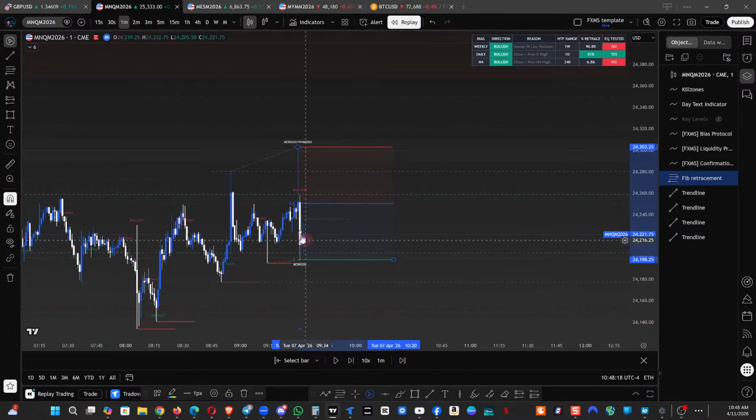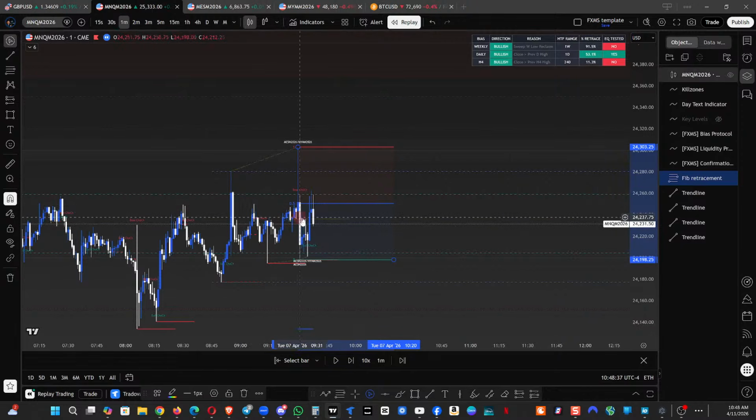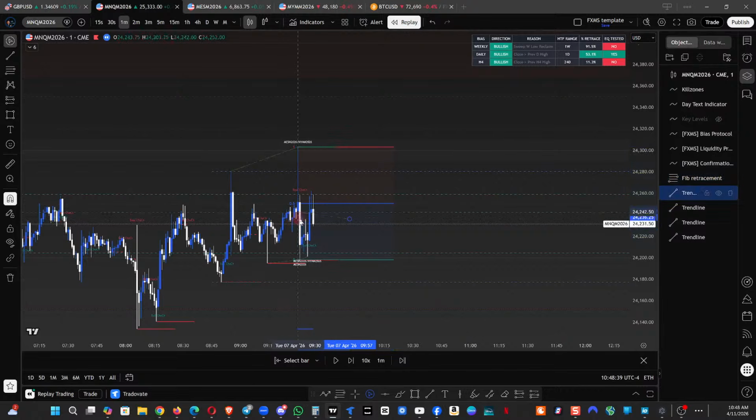Next we're gonna look for some kind of internal liquidity formed, right? In the form of a swing high. So we got that right there. That's sort of not really that good. Let's see, that's a little bit better. Okay, so we have a swing high right there, okay, that has been traded into our point of interest.